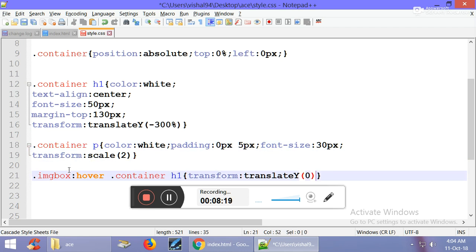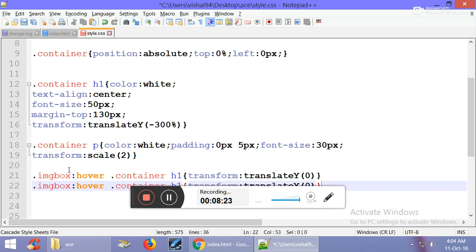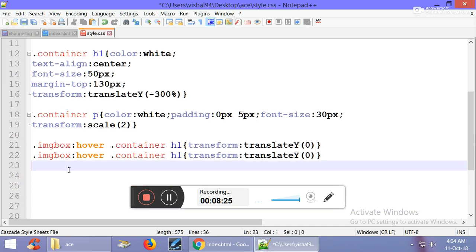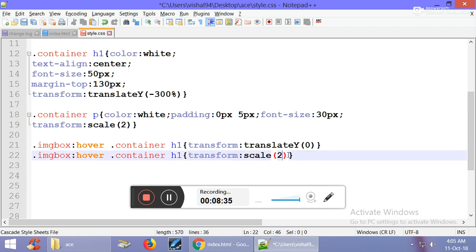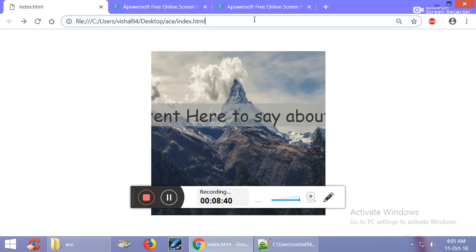The same way for the paragraph inside the container. Get the property and use its default value. The default value of scale is just 1. Refresh it.